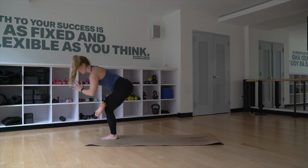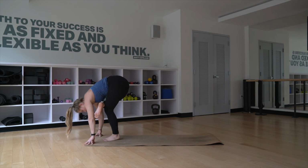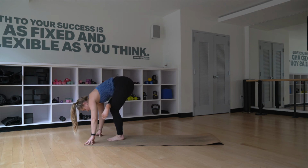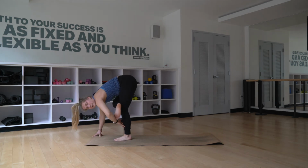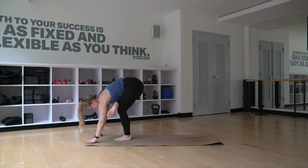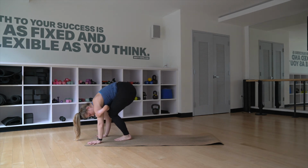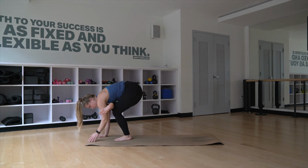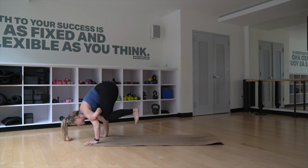So either stay here or rest on your leg, or again, hands to earth. Now, if you're gonna try that arm balance, another thing you can do is you don't have to separate this back leg the way I showed you before. You can also do it with it connected. So this way, everything stays, meaning this back leg doesn't move anywhere. I look forward, and then I'm gonna just pull this heel right up to my butt.